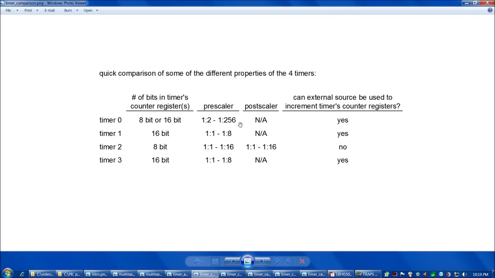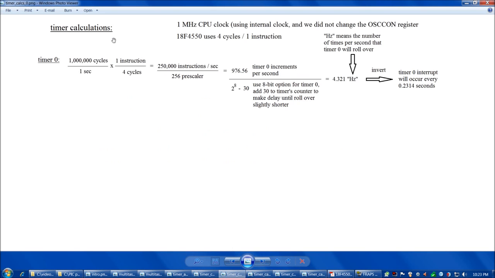So now that we've gone over some of the differences in the timers, let's actually break out a calculation of how we're going to achieve some desired time so that we can blink some LEDs, have the blink fast enough that we're not waiting for the LED to blink, but at the same time slow enough that our eyes can still perceive the blinking. Okay, so far we've gone over some kind of abstract topics. Let's actually go through the calculations for timers 0, 1, 2, and 3 to figure our delays. Hopefully that'll be a little bit more concrete, and then we can go to writing our program from there.